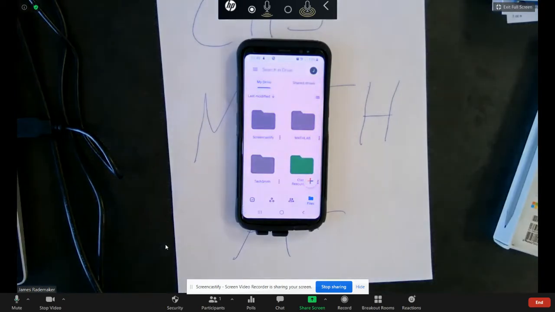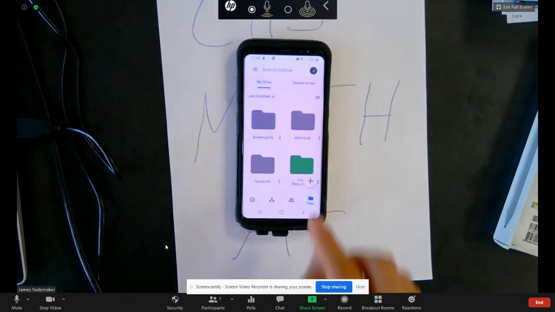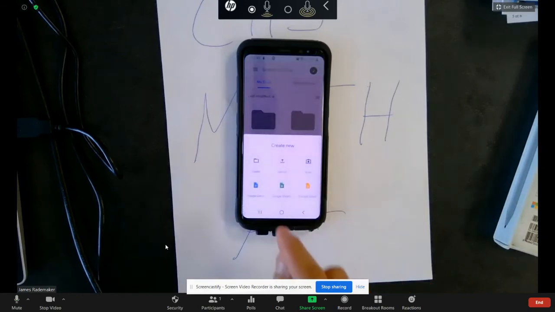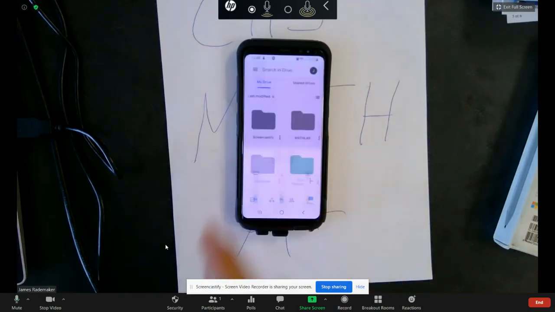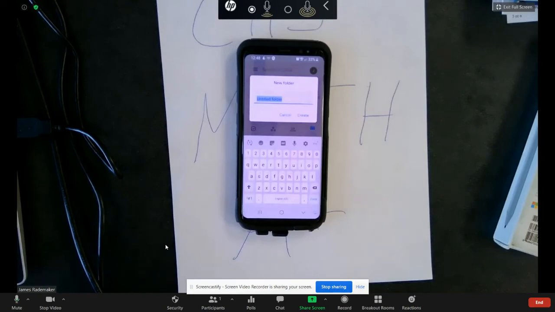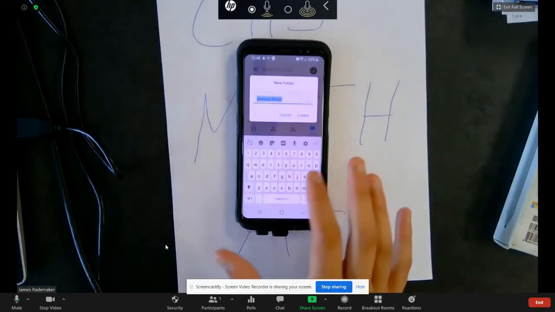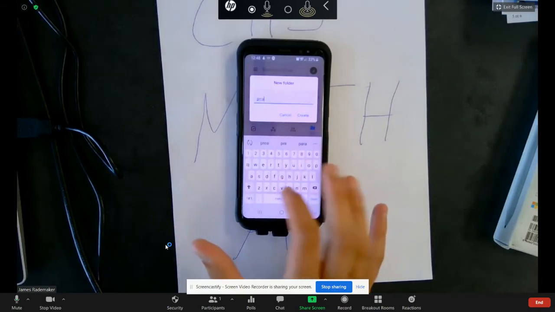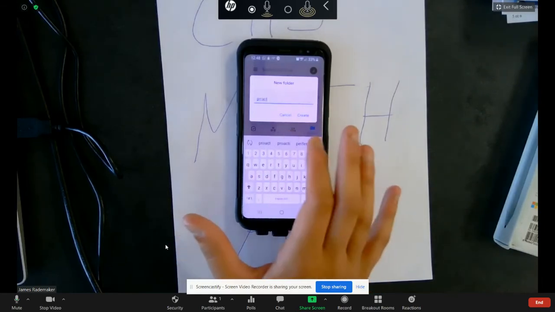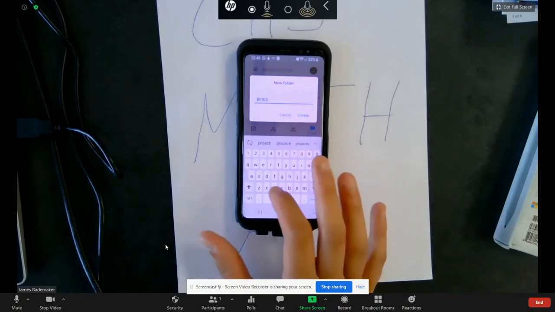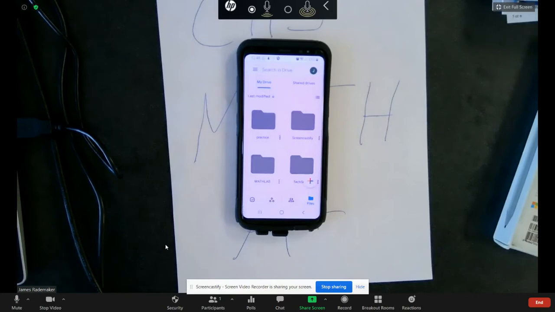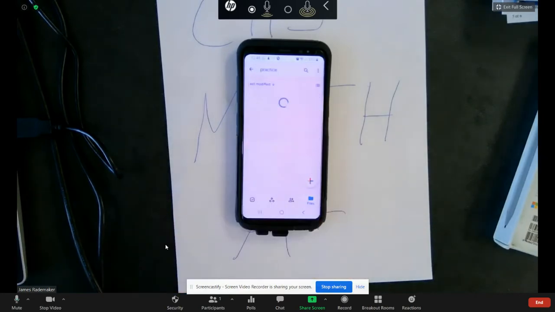If this is your first time, you don't have a folder created yet. So you're going to create a new folder by hitting the plus sign in the bottom right corner. Okay, and the top left option is create a folder. Name the folder whatever the class is called. So you call it math class, you call it algebra one. I'm just going to call it practice. Okay. All right. So create your folder and then go to that folder.